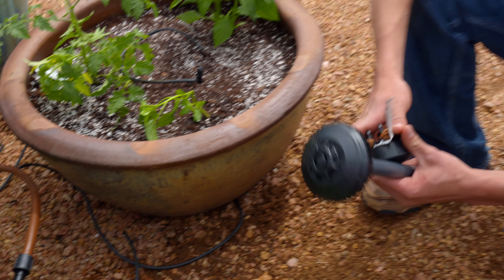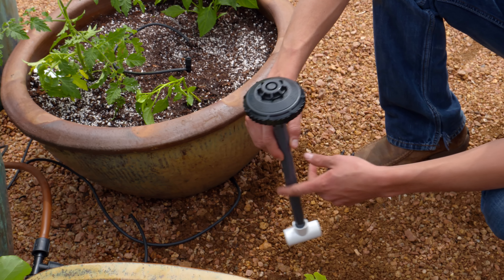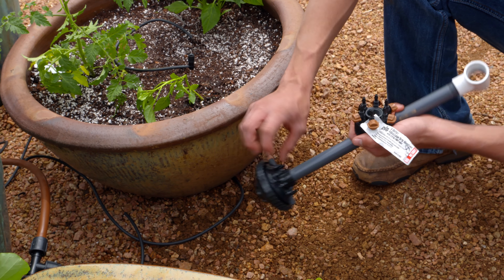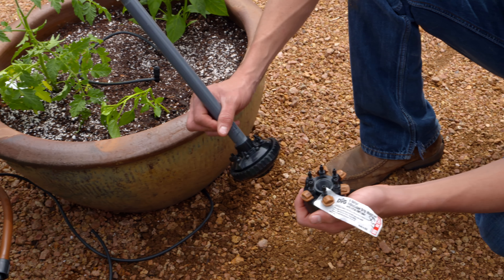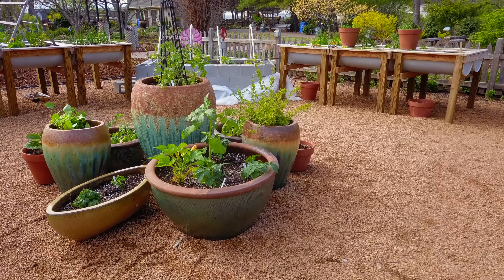The next factor to consider is your plant selection. For typical annuals and bedding plants, potting soil works well and you can add soil moist crystals. But for succulent plants, which won't need as much water, you wouldn't want to add any water-retaining crystals to the potting media. Succulents are naturally drought tolerant and can withstand longer periods between waterings.